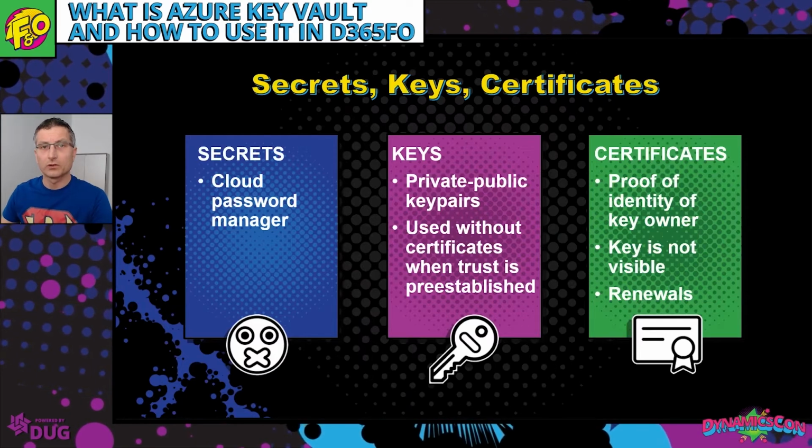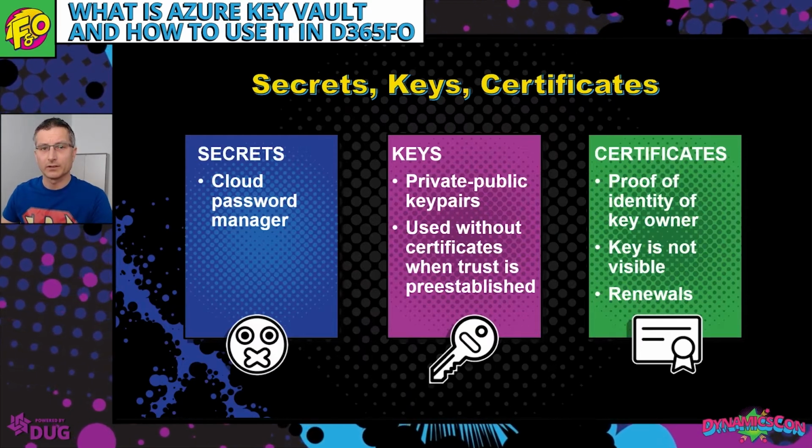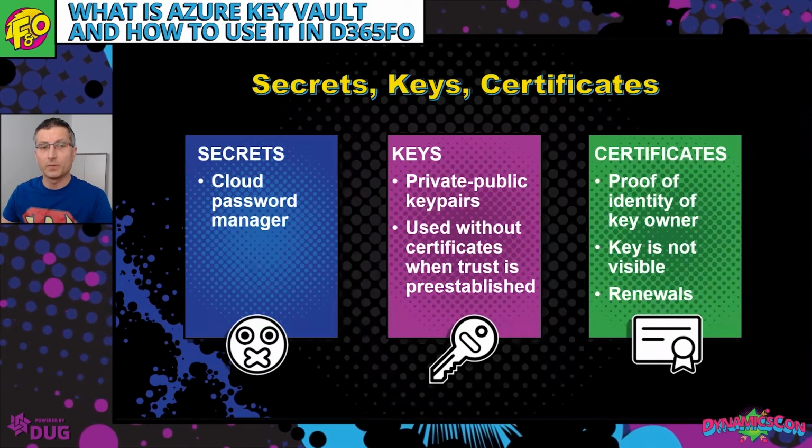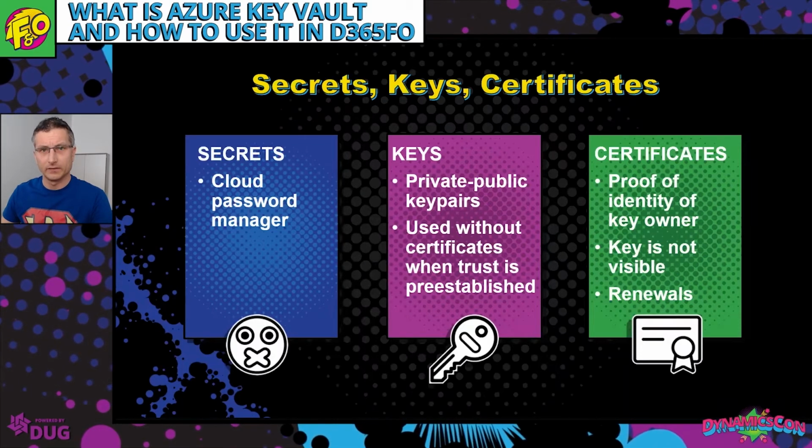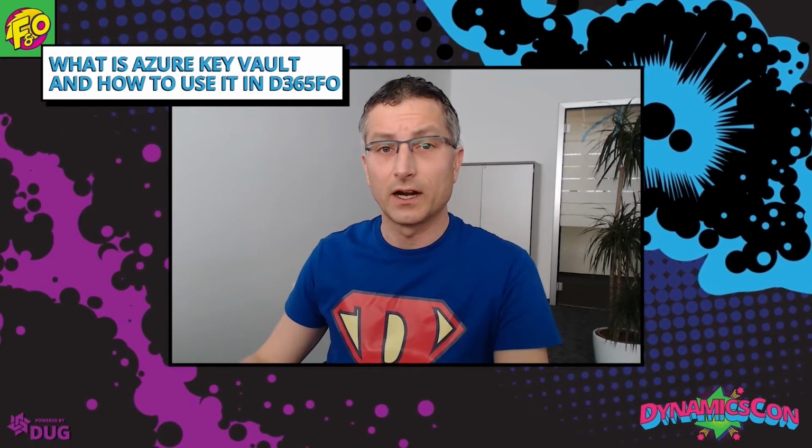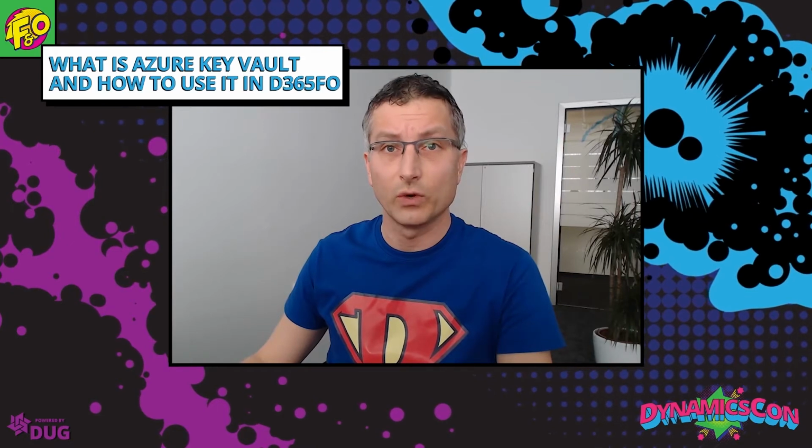It can be used for secure communication or similar scenarios, where the other party knows the public key and trusts this key in advance. Digital certificates are the most important object in a key vault. They can be used for digital signatures and secure communication without pre-established trust. Every certificate has a limited validity period, and Key Vault also takes care of automatic renewal and expiry notification.